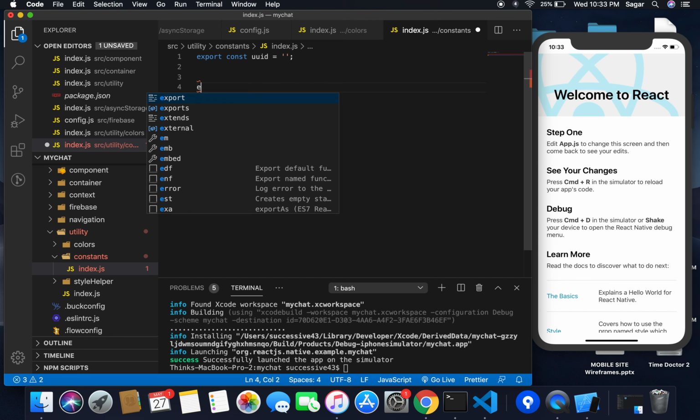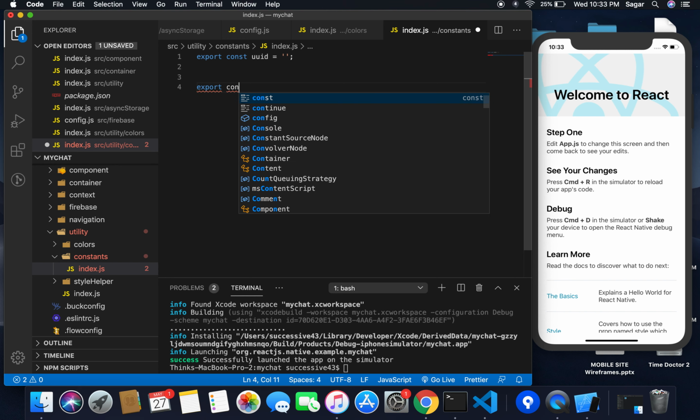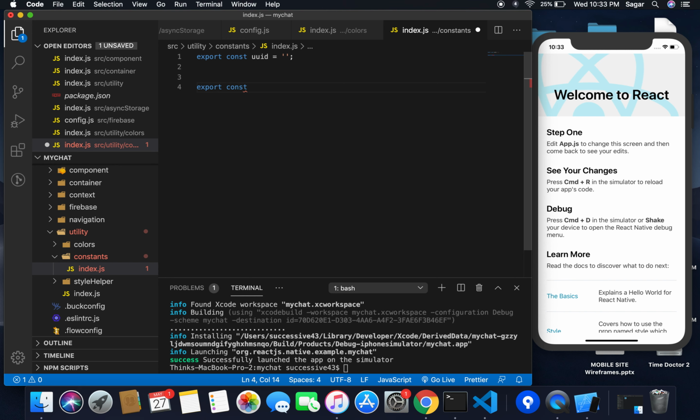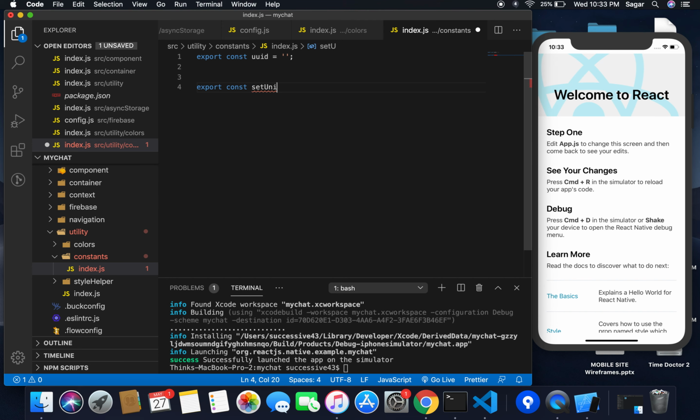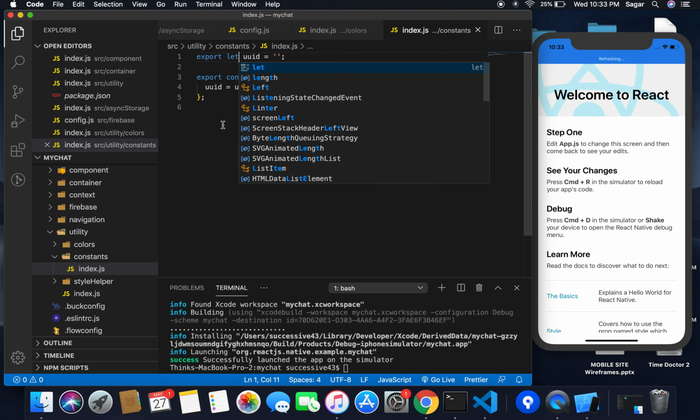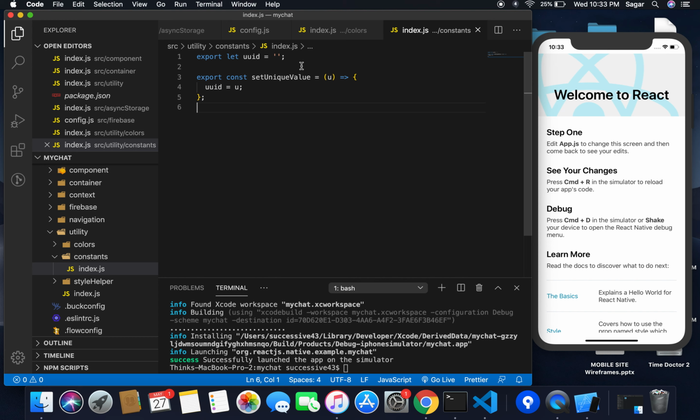And also export const, that will help us set the value of the unique ID. So unique value, pass it params of u, and this is an arrow function, and uuid is equal to u, and since I had defined it here as const, it will be let. So that's fine.